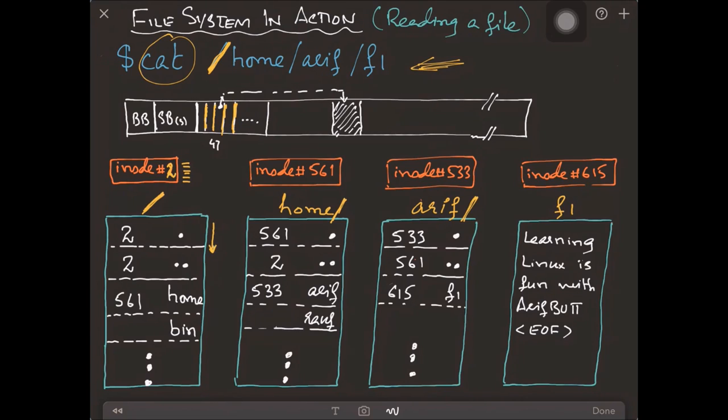for another entry named home. It has found home. Now it sees the inode number of this home, which is 561.